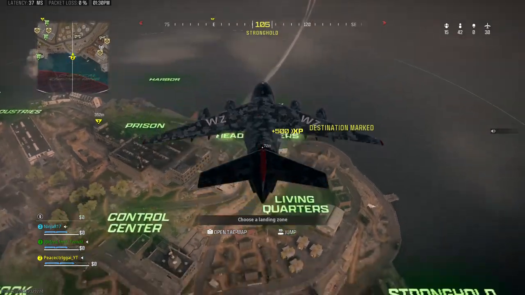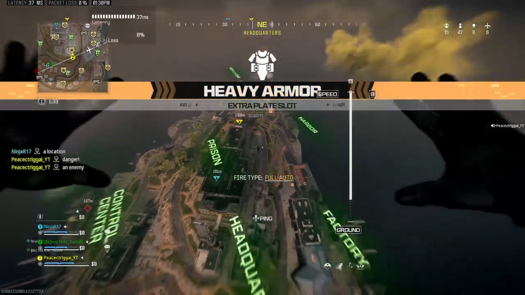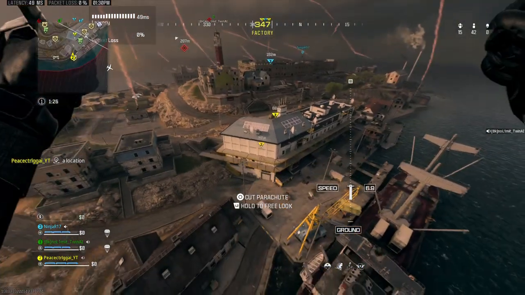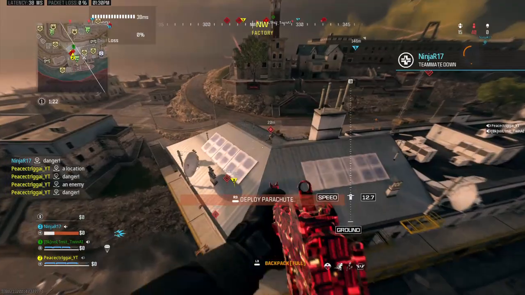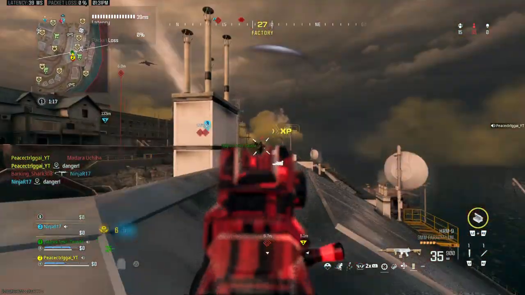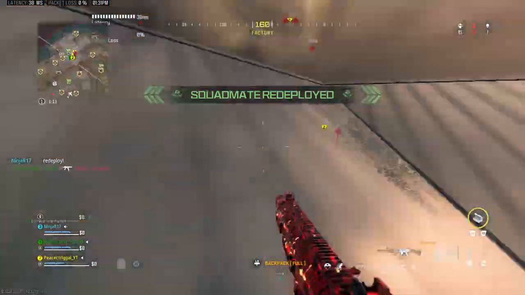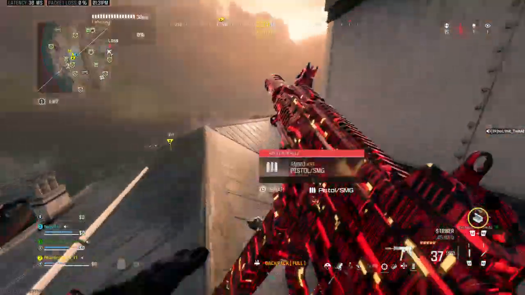No, actually, let's land water. No, actually, let's land here. Factory. Okay? Right there. It's just you and me landing here. Our teammate's dead. Right there. Hit him. Got the kill. He's trying to res. Got to finish. What is that? Man, this is crazy, though. This class is crazy.